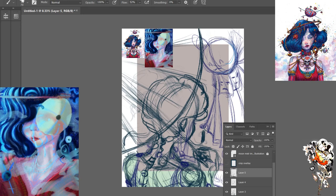If you have any ideas for what I can do... welcome back, Juan. If you have any ideas for what I can do to translate this pattern to here, let me know. I think this is the first time I've done the back view of a character in a long, long time. Ow.